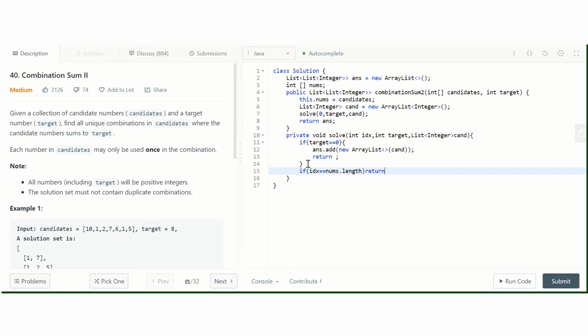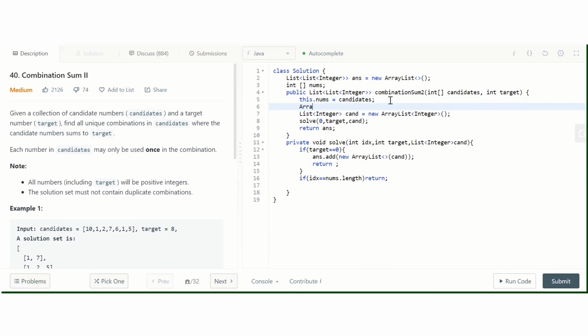We'll simply return. And now there are two cases: first we include the element or we exclude the element. As we already discussed, if we are supposed to exclude the element, then we have to exclude all of its occurrences, and we have to sort the candidate array as well to make all occurrences come together. We have sorted the array, so all the occurrences of a particular number came together here.